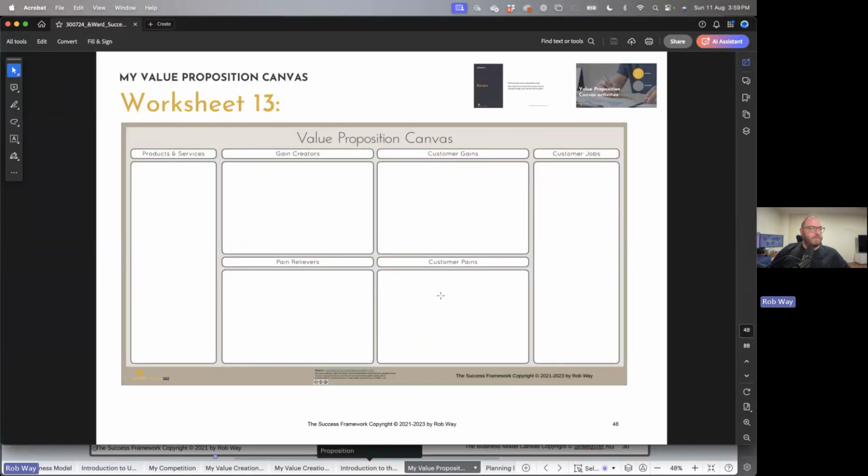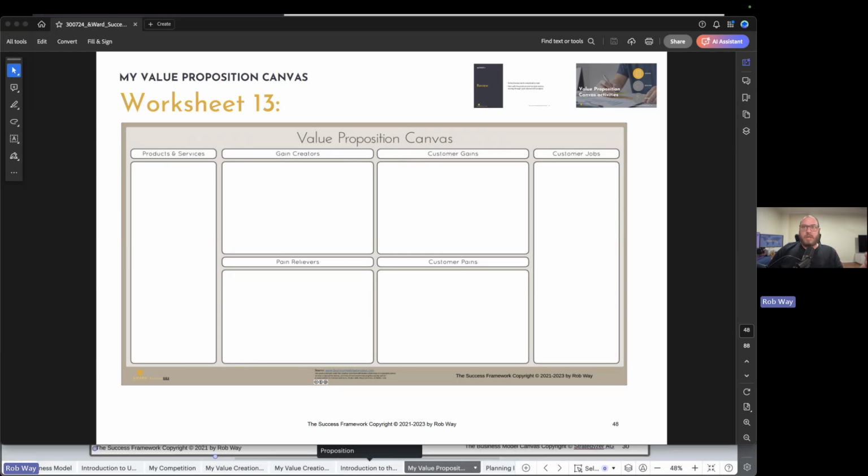I like boxes, whatever. The outcome is you start to get a deeper understanding of each customer segment, the gains you create to the gains they want, the pains you relieve to the pains they have. Obviously, this now drives your ability to communicate with, attract, and bring in people that you solve the problem for.